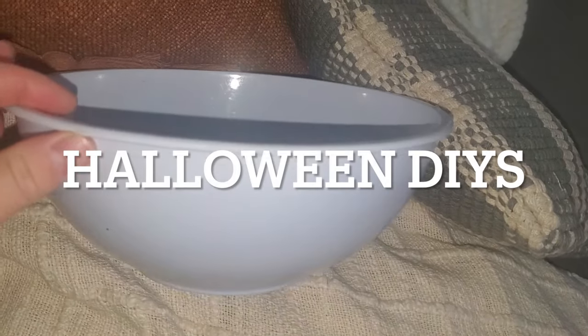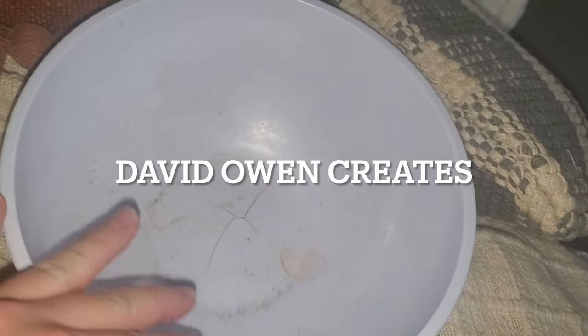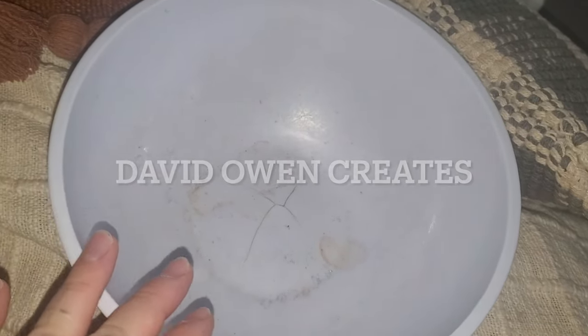So I have this bowl that it's kind of broken. I was using it to mix up my cement when I would do my cement projects. I would just mix it in here, but since then I've gotten a new bowl. This bowl is from Dollar Tree. It's seen better days, so I'm not really going to clean it up because these are just stain marks from my projects and things like that.